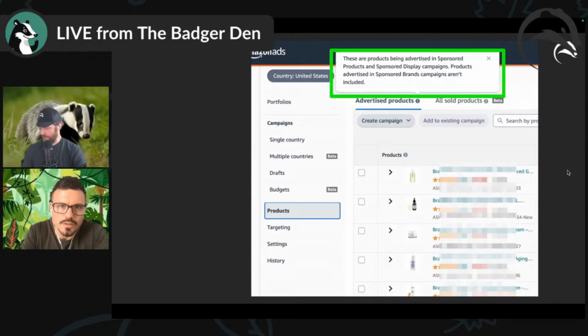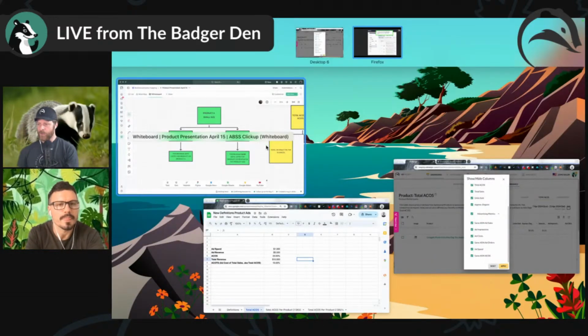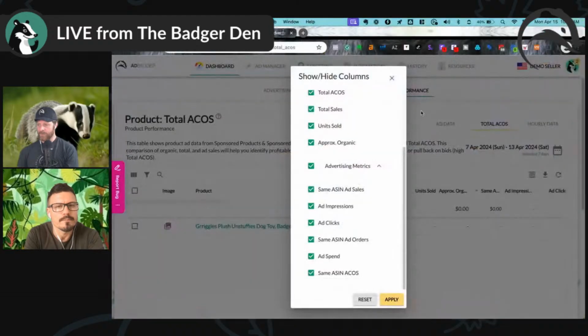Can you read this definition here? Yeah, so these are products being advertised in sponsored products and sponsored display campaigns. Products advertised in sponsored brand campaigns are not included. So that's also true for our product dashboard.